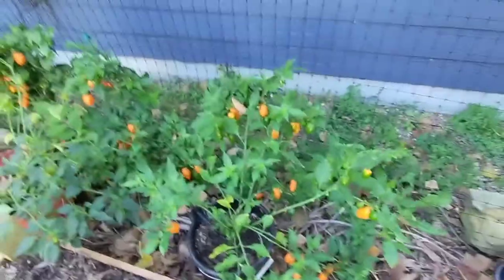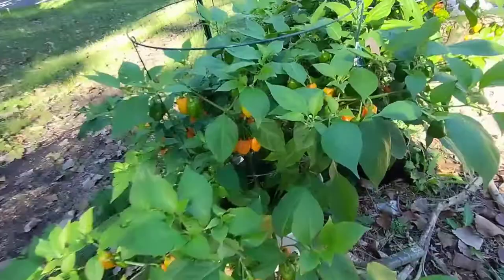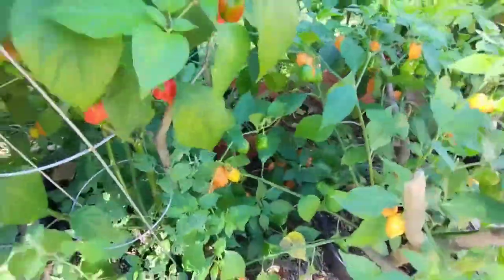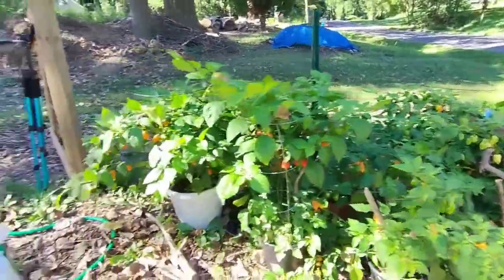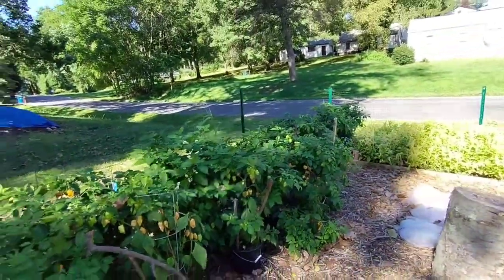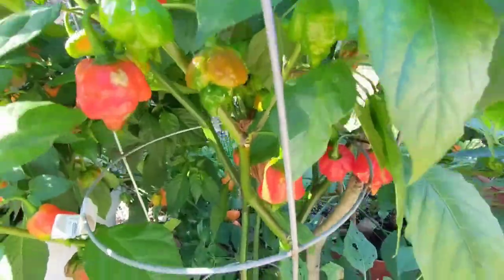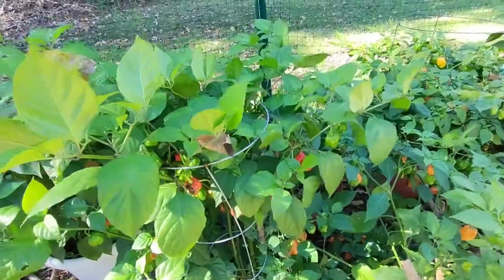So guys, we're going to harvest them right now. Yes, guys, look at this one. This other side, guys, so much pepper. They are all so much to be harvested. A lot of them we need to harvest, so I need to harvest them today and preserve them, guys. Yep, look at those Carolina Reapers. Yes, guys, let's harvest some pepper.